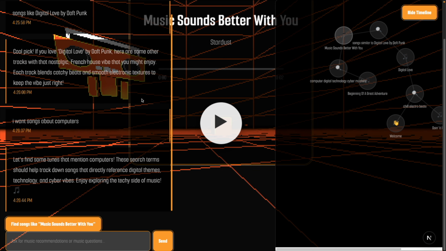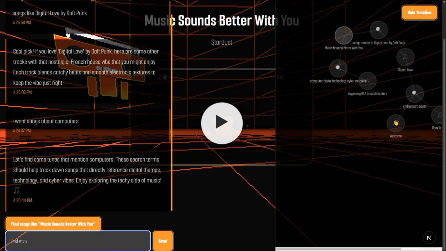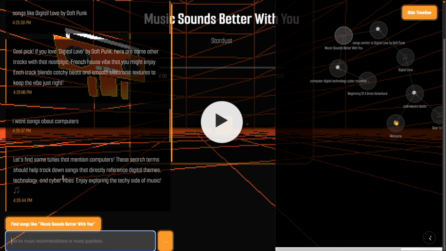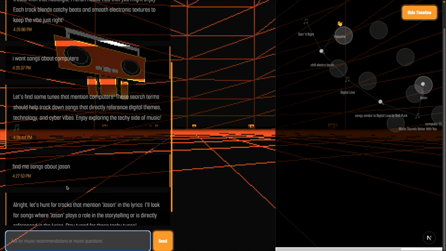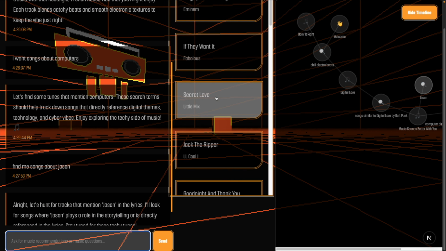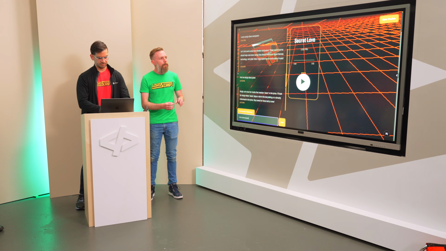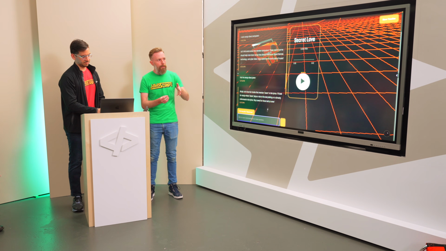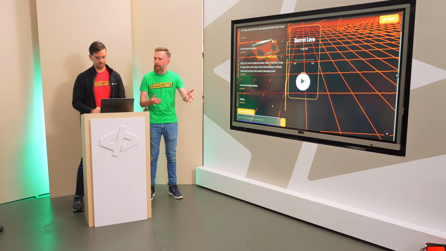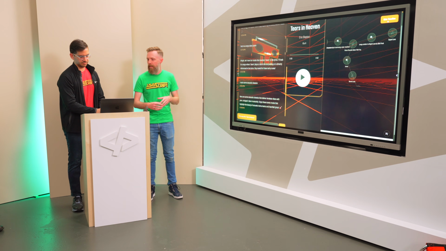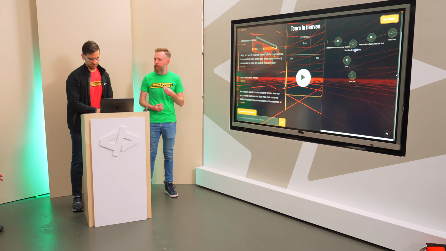It's not linear, so I could go here and be like, find me songs about Jason. It might find songs, we'll see. Okay. Jack the Ripper. Jack the Ripper, close enough. Being able to kind of see the track of your progress is the idea, and then all these like branching roads, like walking down a trail. You get familiar with that trail, and you know each little path and where it goes and how they all connect. So the idea there is to patch into like your spatial awareness for interacting with the computer.